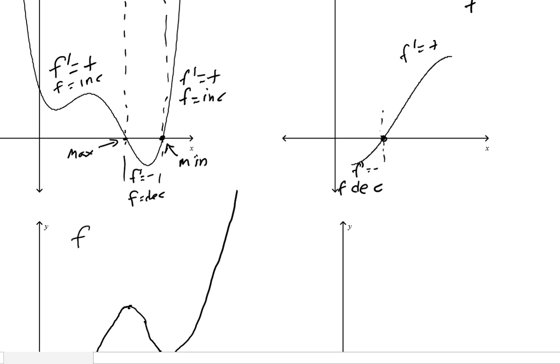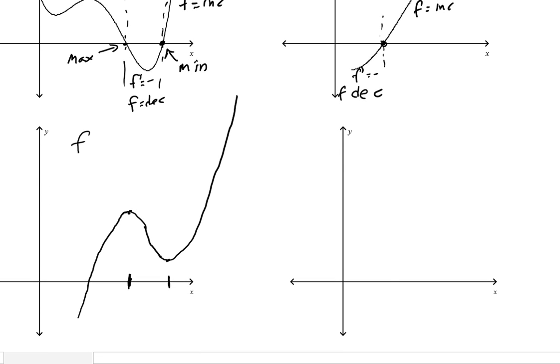So we're going to have a minimum value this time, because my derivative is negative, so my original function is going to be decreasing. So I'm going to pick a point right here. That's going to be my minimum value. And so f is going to be decreasing till it gets to here, and then it's going to switch to increasing. Something like that would potentially be an antiderivative, as it's called.